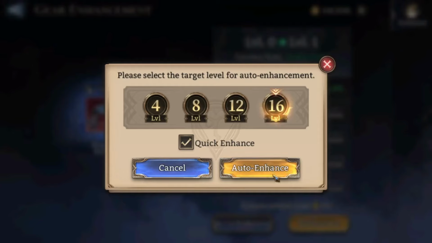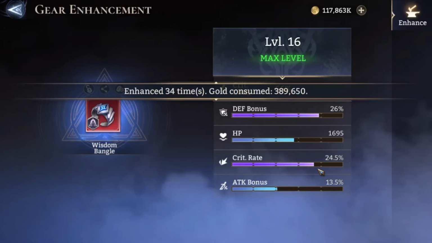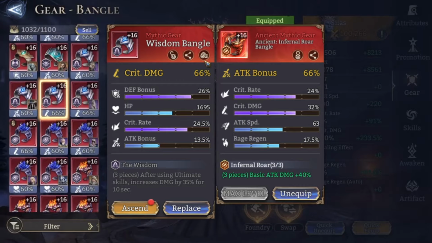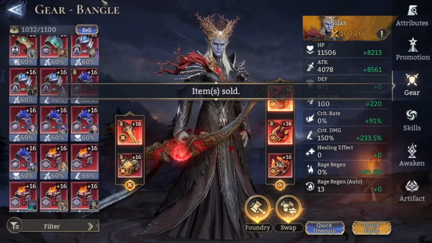For example, this, I'll roll it up even though we're not going to use it on the account, just to show you. Crit rate rolled well, but attack bonus was garbage. I would keep this piece purely because it rolled well. For this account, no, because this account is stacked. But you want the attack bonus and the crit rate to be inverted, basically, is what you're looking for.